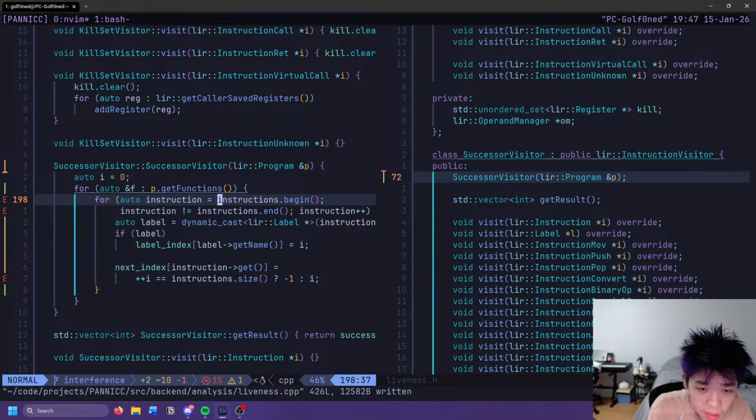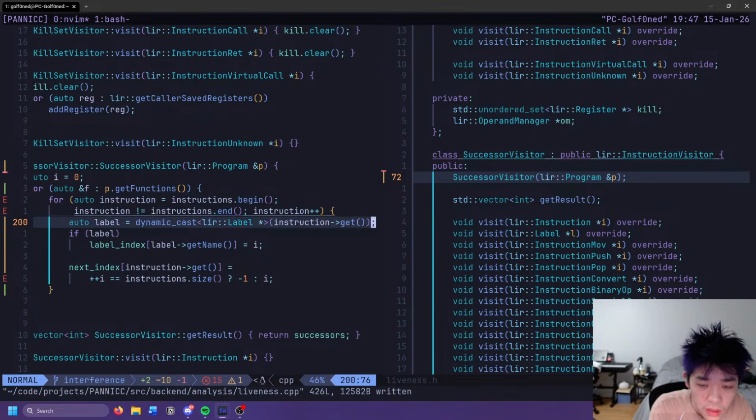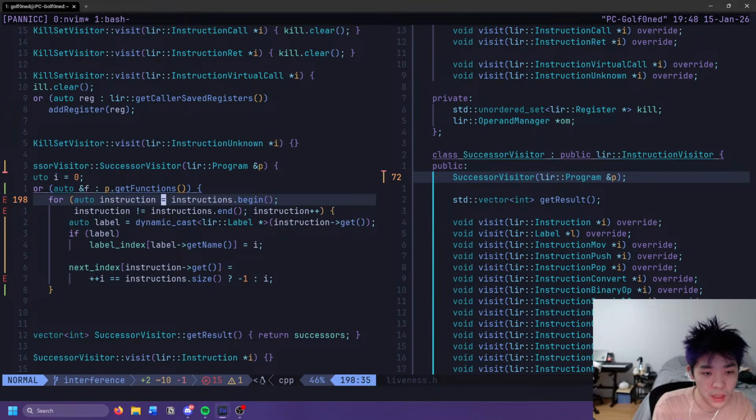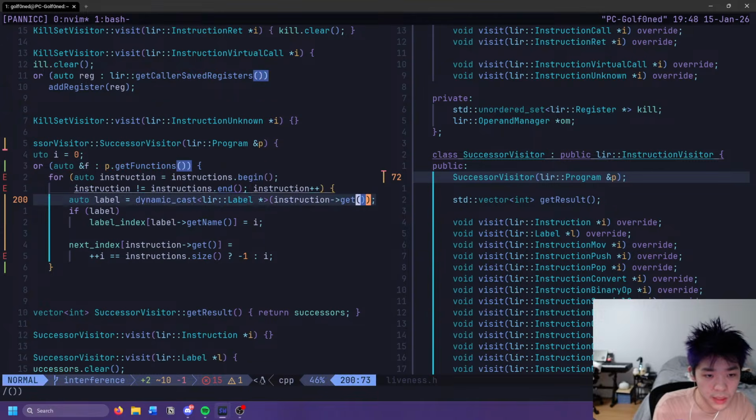What was I doing here? Why did I need an iterator for this again? What was I doing? Why didn't I just do a normal loop across this? This feels a little bit nonsensical. Okay, this is not doing what I want it to. Okay, we're just gonna select this by hand.